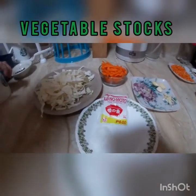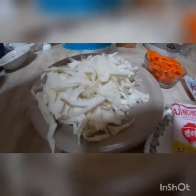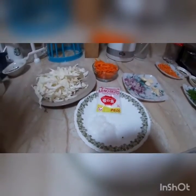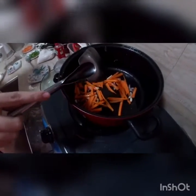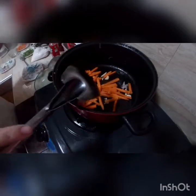Vegetable stocks. Here we have the ingredients: cabbage, carrots, onion, garlic, ajinomoto, and salt. First is saute the onion and garlic. Then add the vegetable. Then add the water.